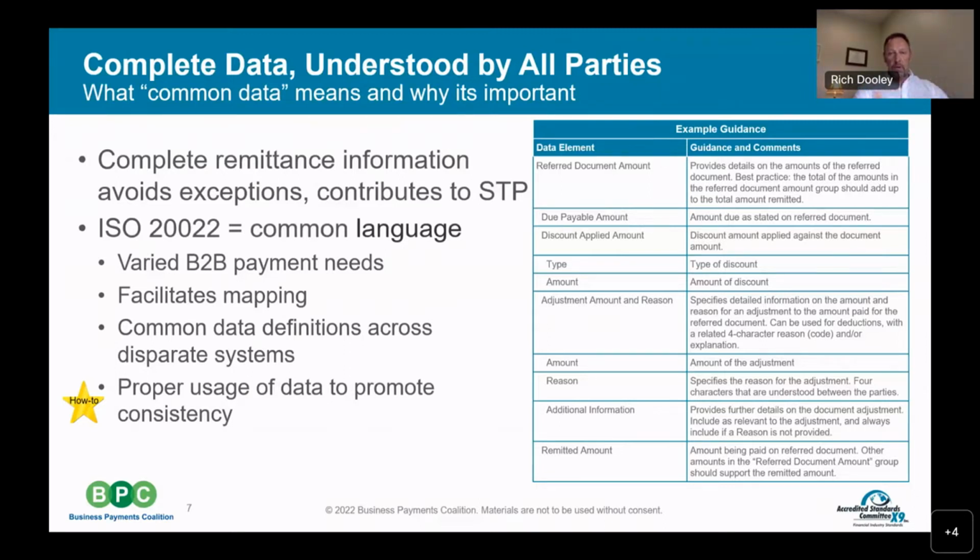And as far as how does that help? Well, for businesses, it's going to help them get the data they need considering the complexity of their data requirements. Some may be very heavy on complexity. Some may be light. I think most are probably light. But either way, this is going to help them get that data that they need. And for providers, this is going to help with knowing what data to pull from AP systems to put in that remittance information. So to make it easy between those trading partners. Next slide, Patty.